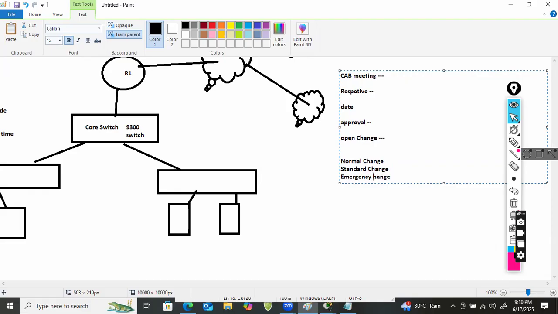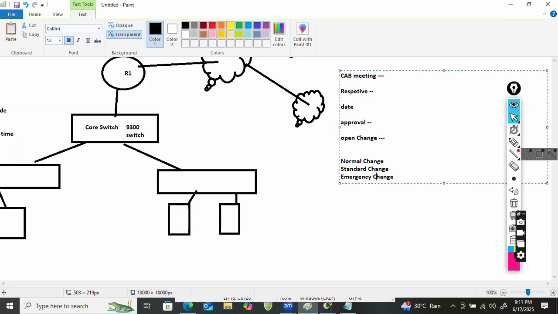Normal change, is it any planned activity? Yeah, normal change means a planned activity. It could be that there are some vulnerabilities or some features are not supported, but it doesn't require you to upgrade immediately. You can make a plan. You can upgrade it on the weekend or at night. You can take a change window, which is also called the maintenance window, and inform that at that time the service will be down. So that is called the planned activity, and that goes with the normal change.